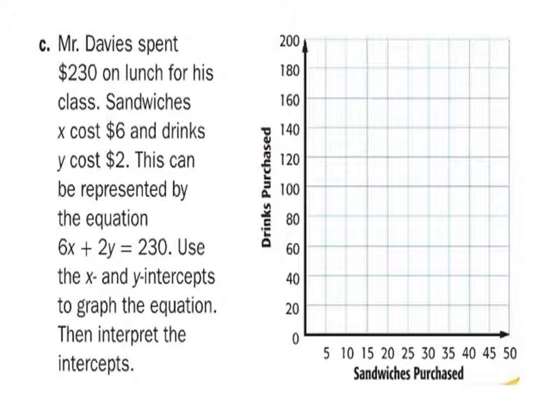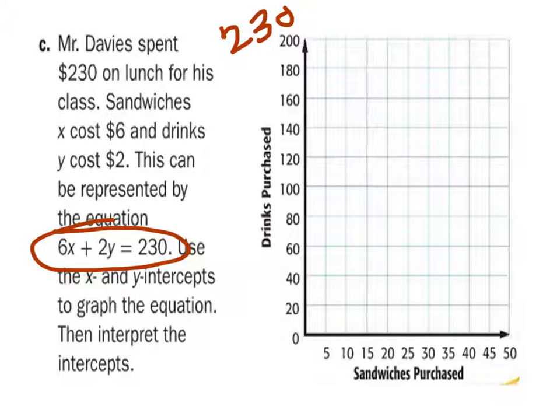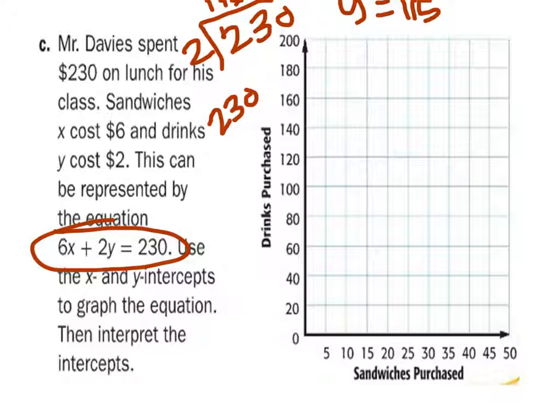All right, Christian's going to do this one for us. Please explain what you do. Okay. So, here's the equation. So I'm going to go 230, I don't have room, but that's all right, divided by 2, which is 115. You can't see, but it's 115. So that means that I think the y-intercept is 115. And so then we're going to get the 230 again and divide it by 6. Can't go into that.